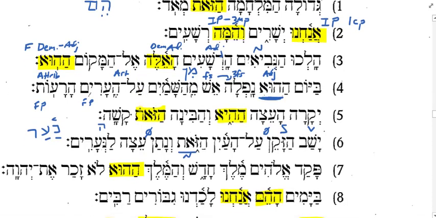All right, number 5. I have yikara ha'etza hahi. Is hahi demonstrative, or is it the independent pronoun that means he, she, or it? It is demonstrative. It's got the article. That means it's also the adjective. So what kind of etzah, what kind of counsel is this? It's that counsel. So that counsel is yakar with a feminine singular adjective, yakara. That counsel is precious. Precious is that counsel.